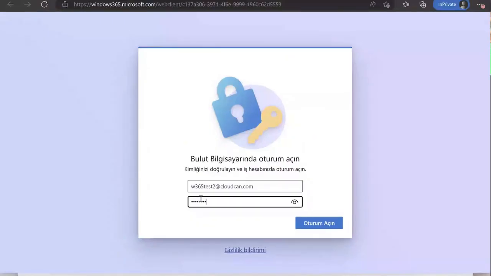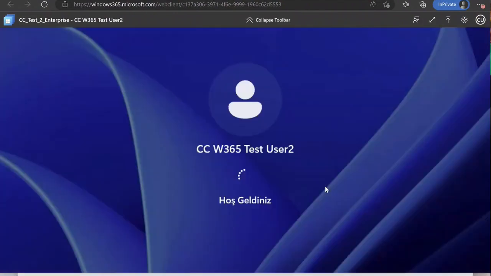And again, you can use it from, for example, an iPad. So here we are. Okay, and join. So now you can see your Cloud PC running in just a few seconds.